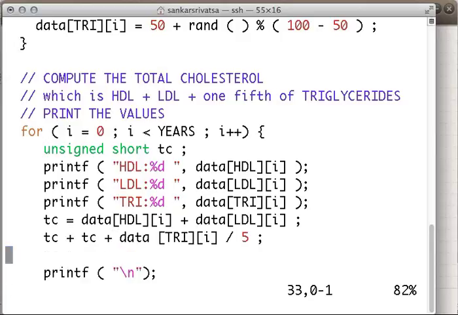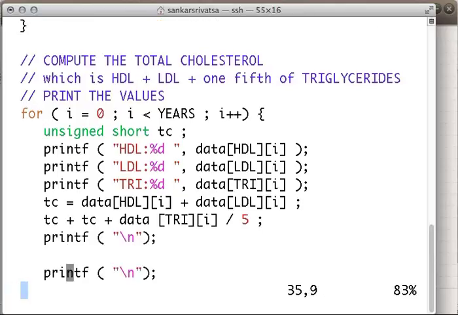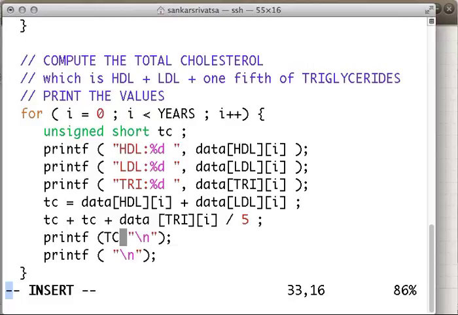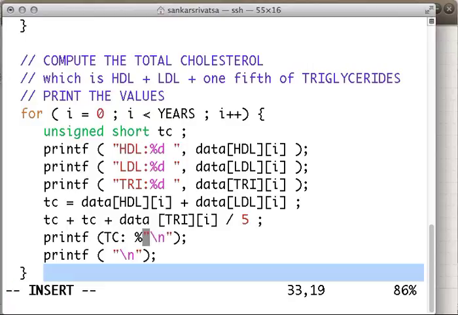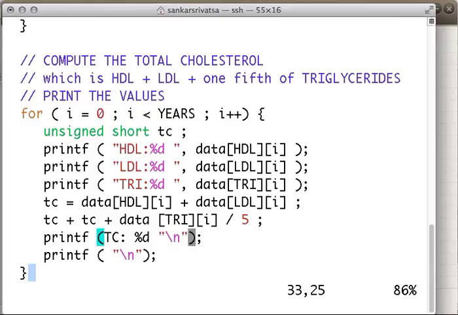Now we need to print the TC and verify. TC equal, integer. We usually print cholesterol as integer, we don't print as float, is TC.